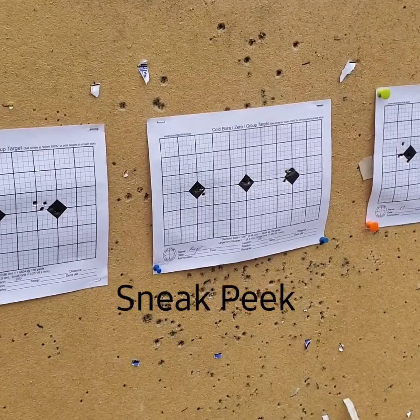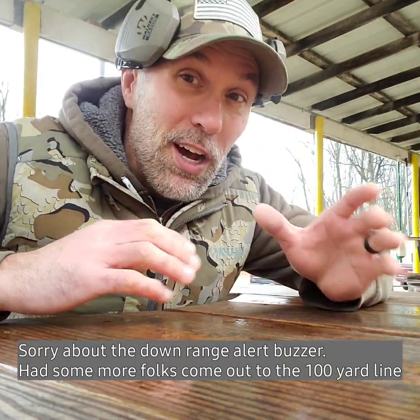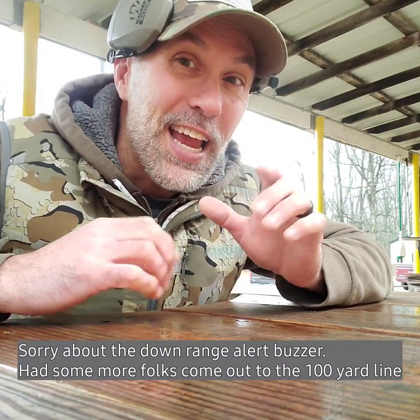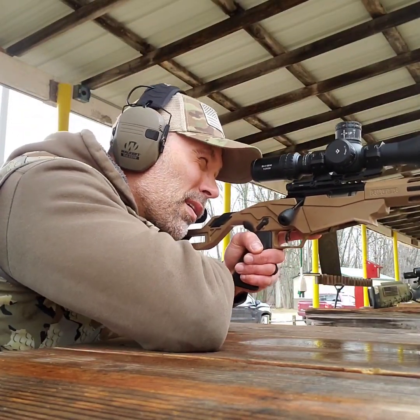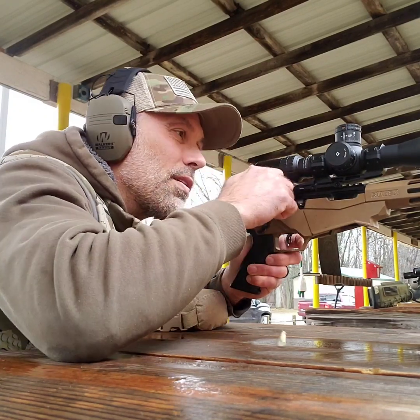Let's go get those targets. I've got the 50-yard line shooting groups out of the way. I now have the target set up down at 100 yards. I don't have the camera sitting in front of the targets this time — I ran out of battery life — but regardless, we'll get footage of the targets after we're done shooting. I'm going to start off with the Ruger, work my way through the Christensen Arms Ranger and the CZ just as before at the 100-yard line. I'm going to shoot one five-shot group with each rifle.